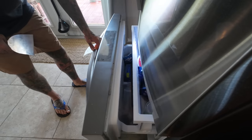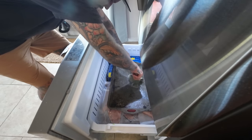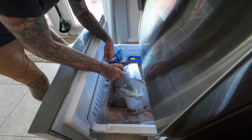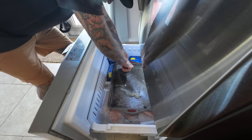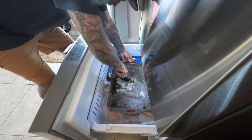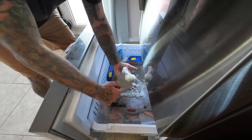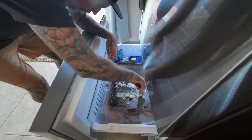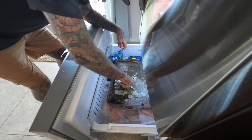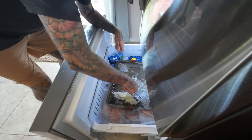Okay, it's been 20 minutes, and we do our first scrape. For anyone that doesn't like the sound, I would turn off your volume for a moment. But this is basically it. And you end up with this, almost like snow, like shave ice. And like I said, you put this at an angle, so all the liquid is going down that way. And then you can scrape your granita up towards this way.